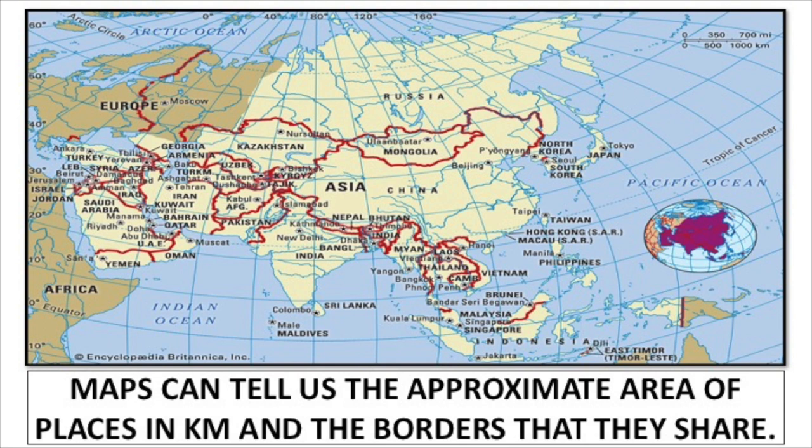Now, this is a bigger map, not just of Thailand. This is a map of the world. This time, Thailand is a smaller place here. And you can see the bigger areas like China and Russia. But on the map, if you wanted to know how big each place is, you can use the scale here. We have a scale 0 to 500. So from here to here is 500 kilometers. So we could take a ruler and get that measurement and then use it to measure the other places. So it tells us how big each place is.